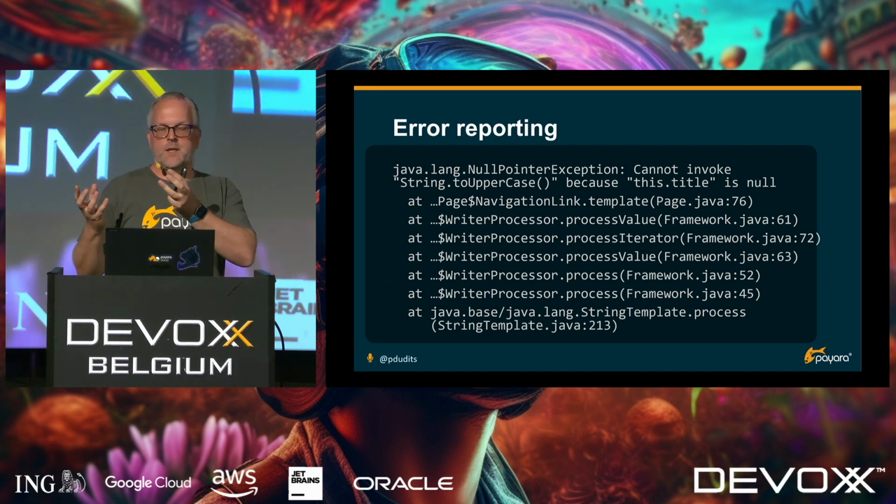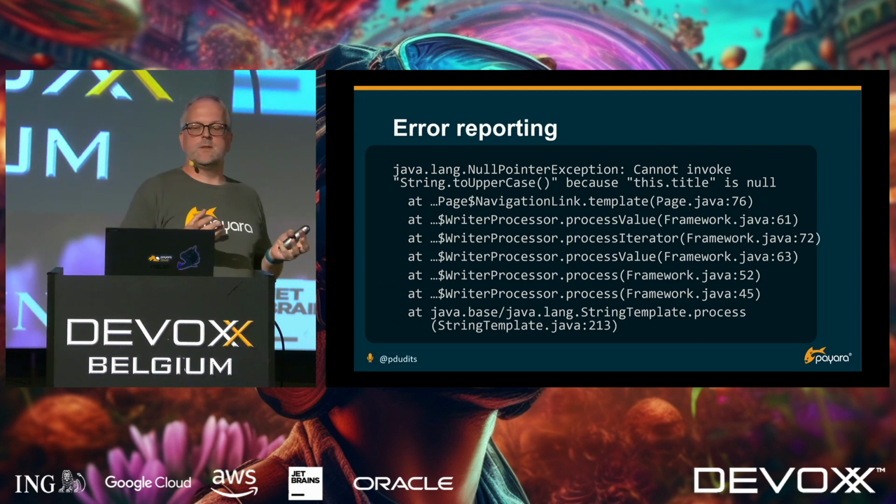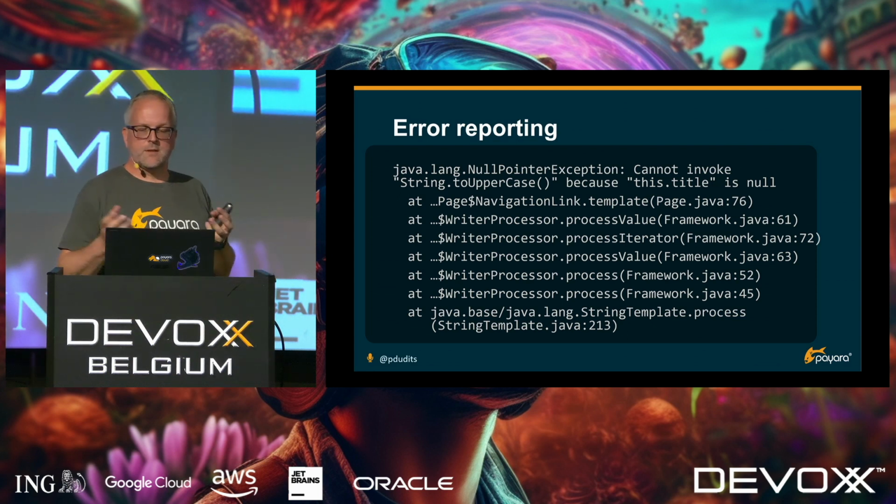From that, the string template is created, and it is passed immediately to the processor. So we already started the process phase. The framework is my framework that I showed that contains the writer processor. And then during instantiation of the template for the navigation link, it will blow up because the title was null.